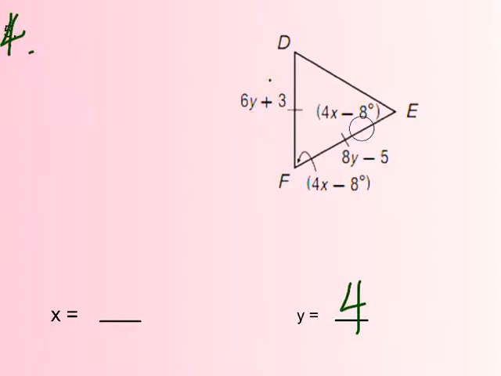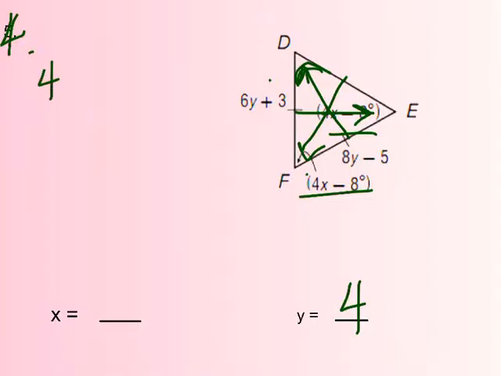So in order for me to solve for x, I notice that this side is congruent, so the angle opposite this side has to be congruent to this angle. Okay, but what I also notice is that these two measures of angles are the same size. Do you see how these two angles are the same? Because they're both 4x minus 8. Well, given the sides that I know, these two angles need to be the same. So that tells me that all 3 angles need to be the same measure. So in order for them to be the same measure, they have to be 60.